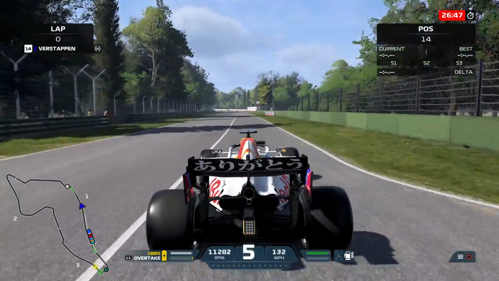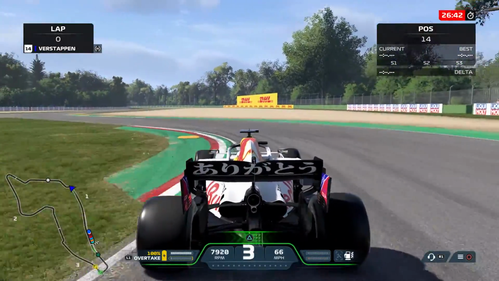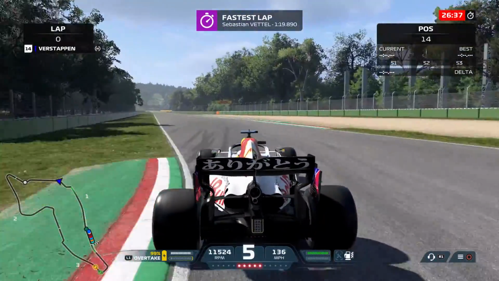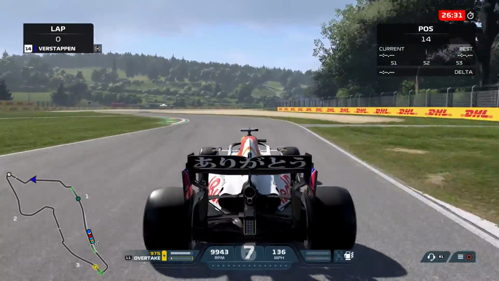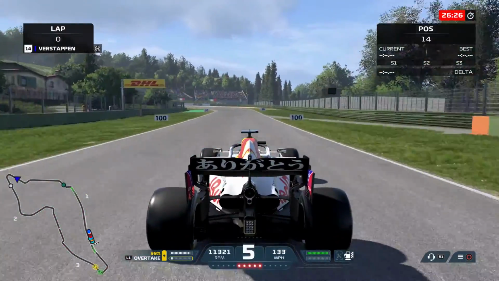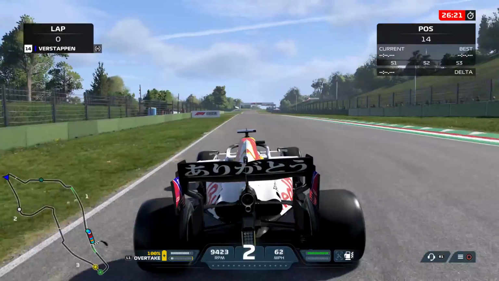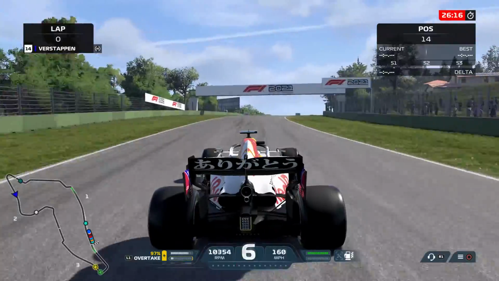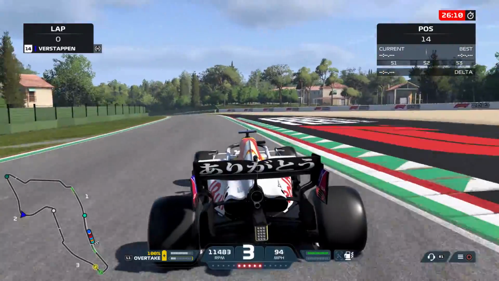Here we go, the Emilia Romagna Grand Prix. Alright, let's just learn this track. So we got braking zones here. Okay. Alright, so do we brake? Do we brake? I don't know. I think this track is going to be difficult. Ooh, big drift. Big drift there in our Red Bull. Alright. Did we brake? Yes? No?